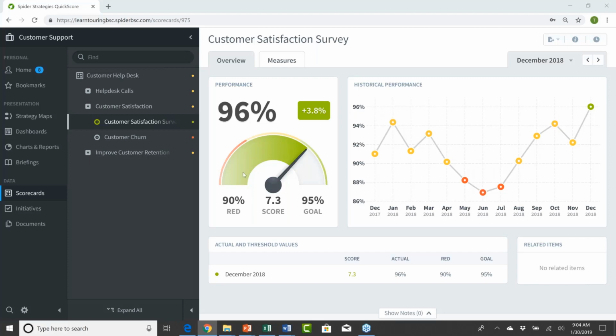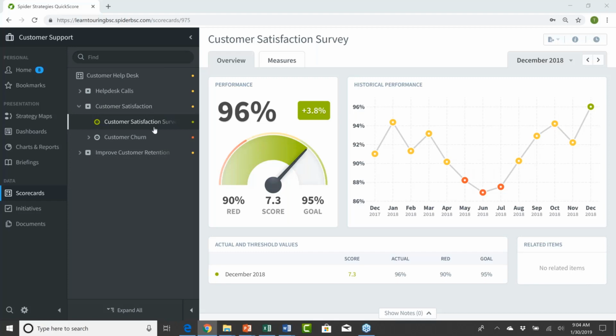And that, of course, just intuitively tells me that green means good performance. If you just inherently understand the paradigm of red, yellow, and green traffic light scoring, where red is poor performance, yellow is medium performance, and green is exceptional or good performance, you will immediately understand where scoring and coloring adds value in the QuickScore application.